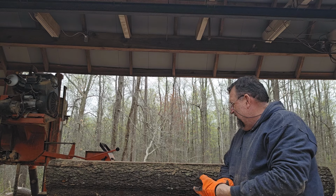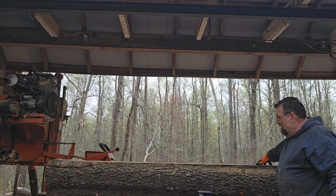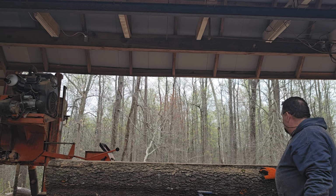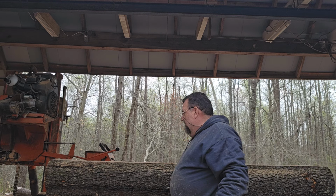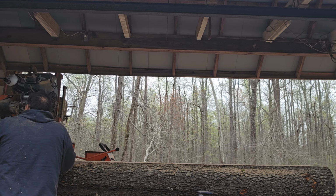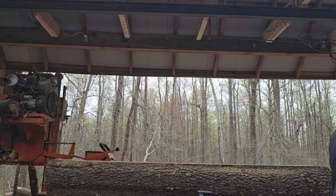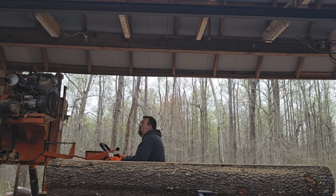So I got it wide enough. See, it's got a bit of an hourglass right here. And I was really hoping to go down one more, because it would open it up and I could get some wider boards out of it. But I don't know if I could get another decent cut out of that blade. I mean, it wasn't doing bad right here, but you can hear it was struggling. So let me see. I should be able to get that cut as long as that will go open wide enough. That was my problem.